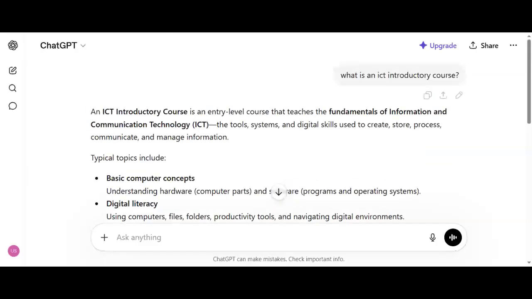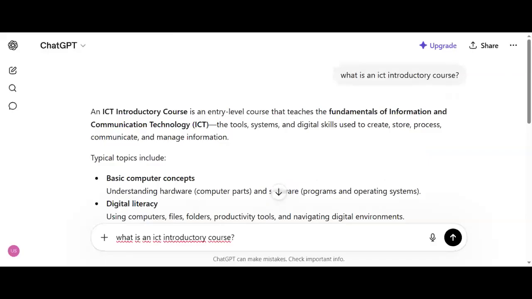For example, what is an ICT introductory course? That's a simple question. If I want to use it like an advanced question, the main point is to be specific. What is an ICT introductory course?